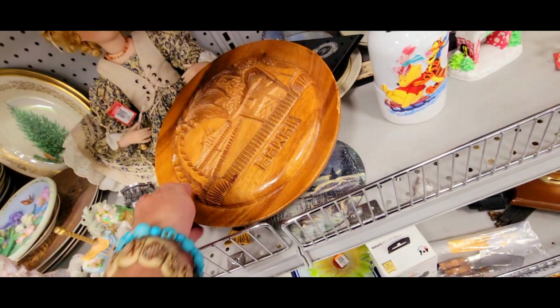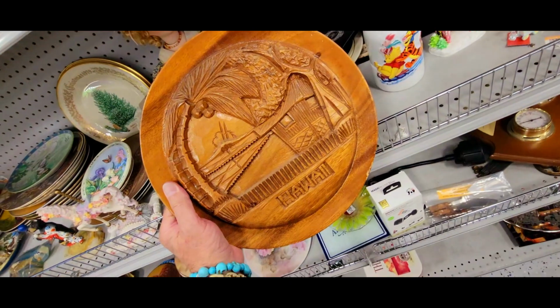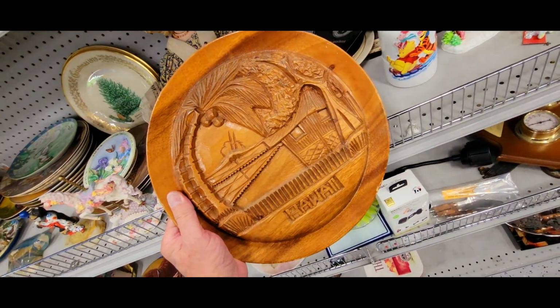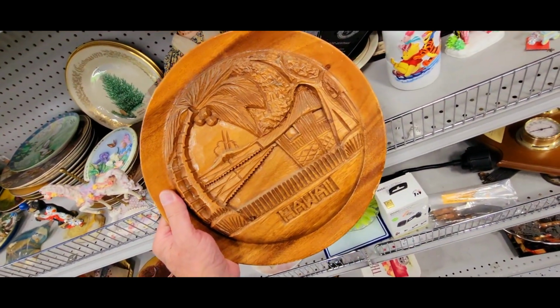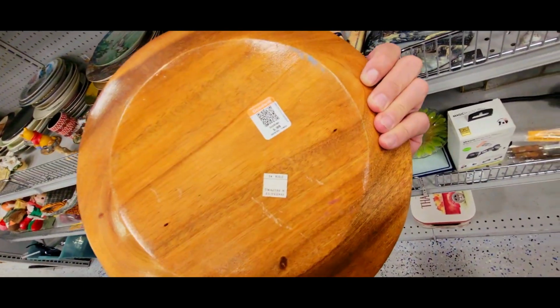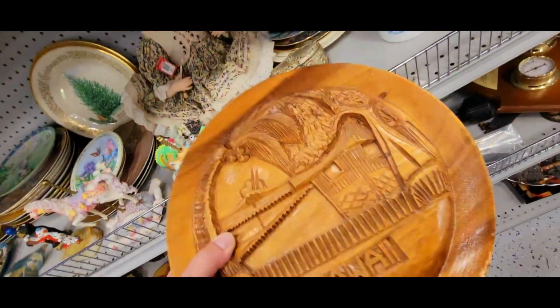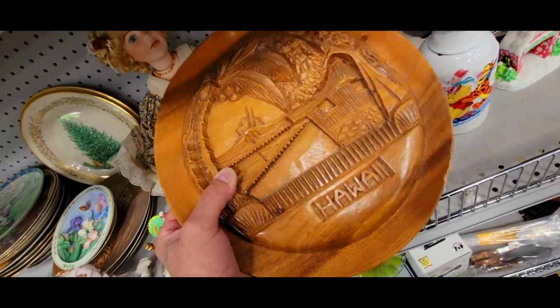Off we go. Hey guys, check it out. It is a monkey pod Hawaii wall plaque. And it's got like a little coconut palm over there, and it's got a little tiki hut thing. That's really cool. $6. Nah, it's close though. I like it, but eh, maybe. Nah, I'm gonna pass.